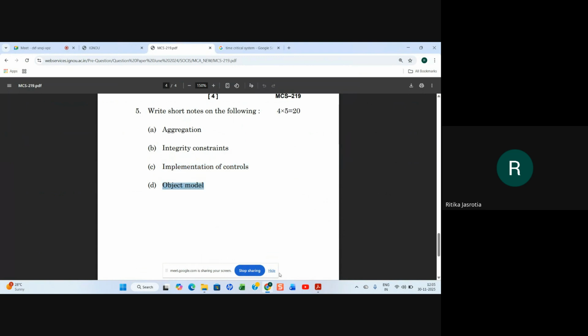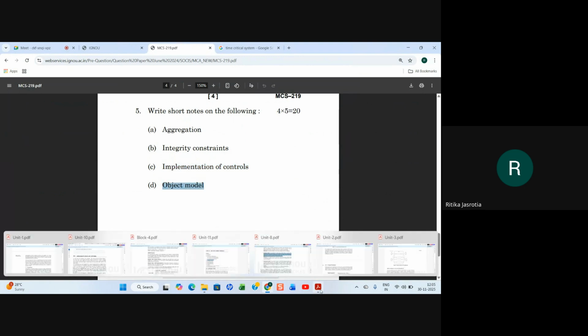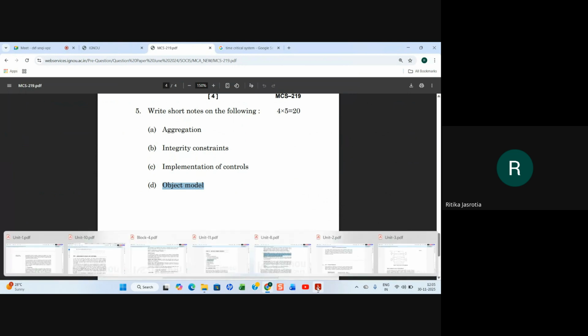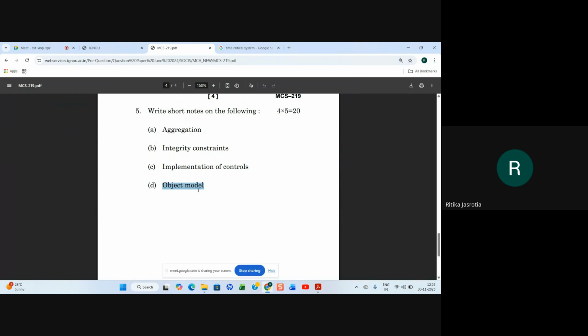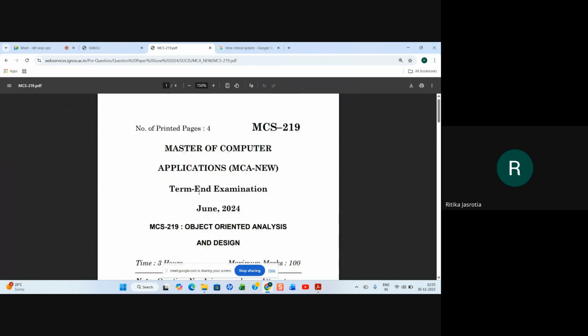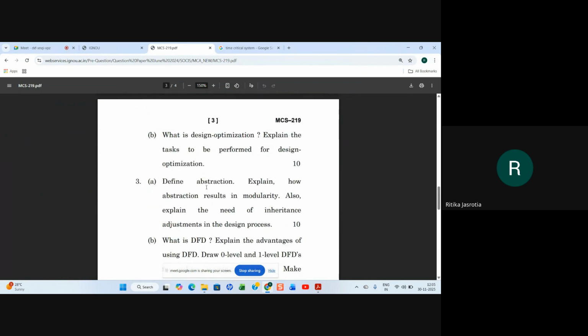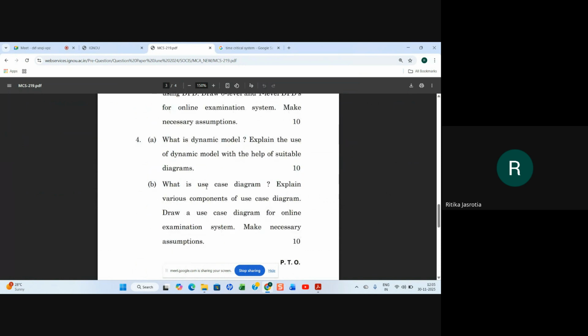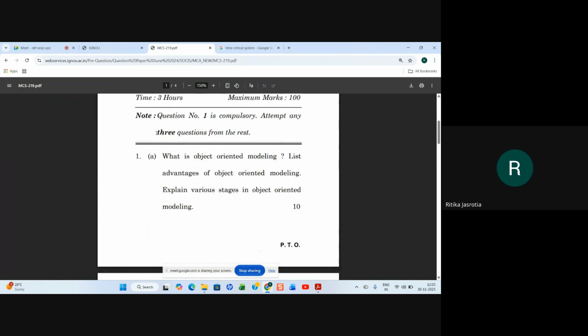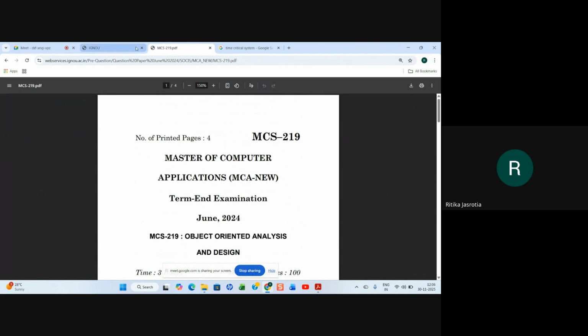Then the object model. So we know that you can create the object model from the class diagram, where you have to give the values of the object. That is, there can be different objects for the class. Like car is a class, so Maruti colon car. That way you can create an object model. So these are the things they have asked you. The first question will be compulsory. From the second, third, fourth, and fifth, you have to attempt any three. Four questions are left, and you have to attempt any three. So this is one of your question papers.